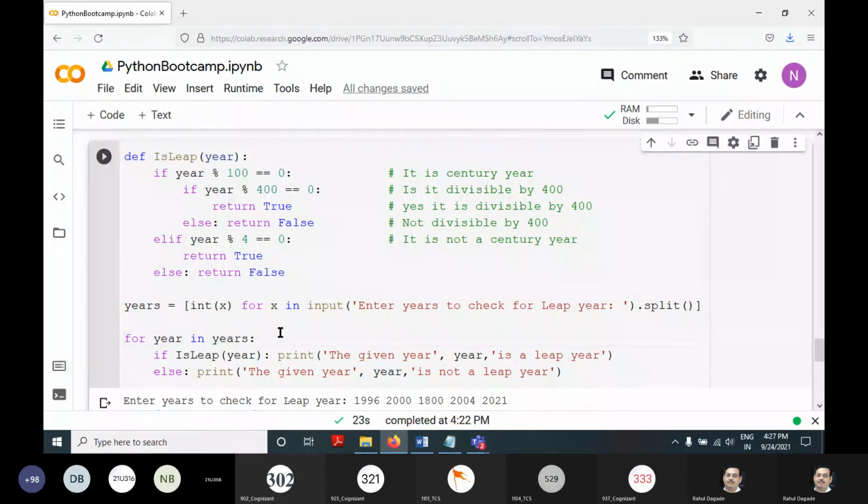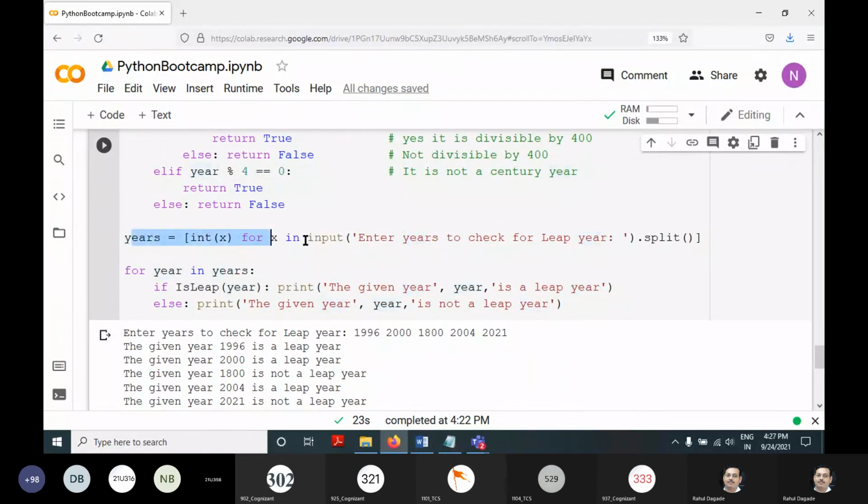ये फंक्शन हम कैसे लिख सकते हैं? फंक्शन लिखने के लिए उसका प्रोटोटाइप है DEF. DEF मीन्स डिफाइन फंक्शन. DE मीन्स डिफाइन, F मीन्स फंक्शन. डिफाइन अ फंक्शन एंड फंक्शन नेम इज easLib, और उसको मैं पैरामीटर पास कर रहा हूँ ईयर. तो मेरा ये लॉजिक है ईयर चेक करने के लिए, वो तो ऑलरेडी एक्सप्लेन कर दिया मैंने. सो नो नीड टू एक्सप्लेन द लॉजिक. तो ये हो गया ईयर, वो चेक हो रहा है. तो फिर मैंने क्या किया?